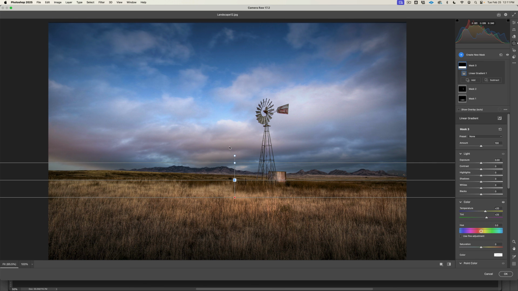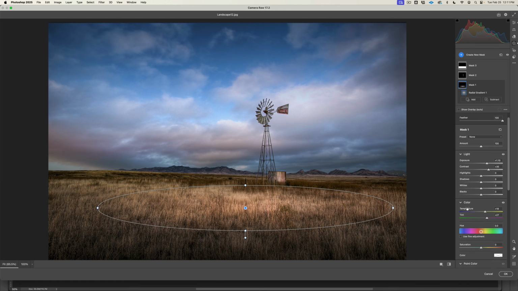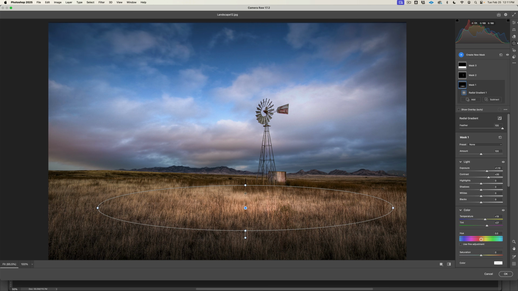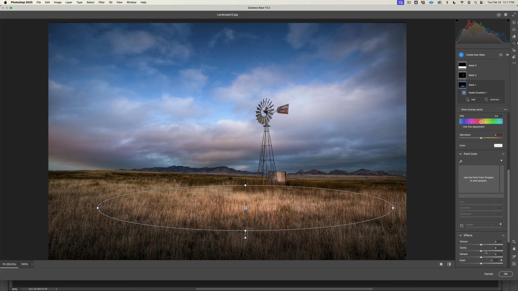It does a nice contrast with the sky. It's a little unrealistic, I realize, because you wouldn't have that kind of blue and that kind of grass, but I like it. Okay, something like that. Let's go back to our spotlight over here, see if we can accentuate it a bit. There you go. And you know what? I want to add a little bit of clarity to this oval, almost like there's more focus on it. So I'm going to go ahead and sharpen that a bit there. Add some clarity. That's pretty cool. Okay, make it a little wider.